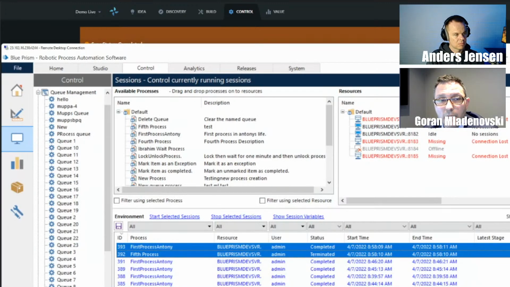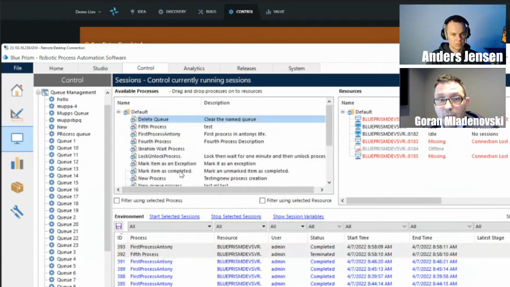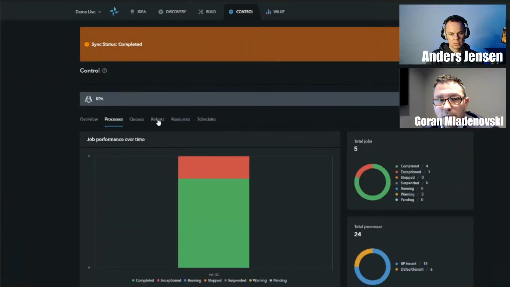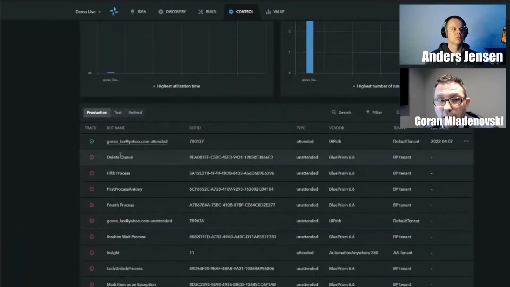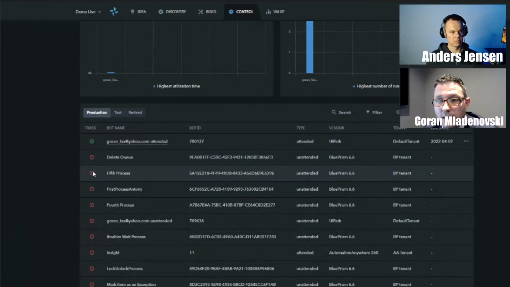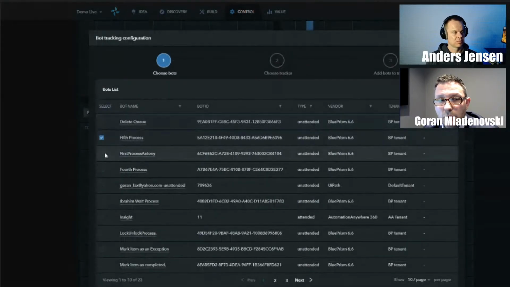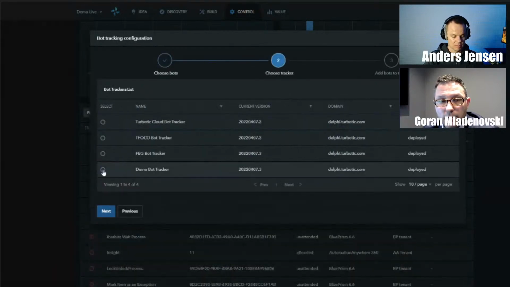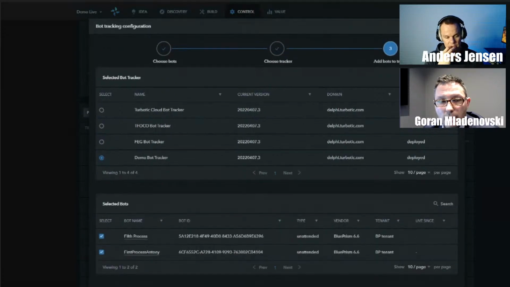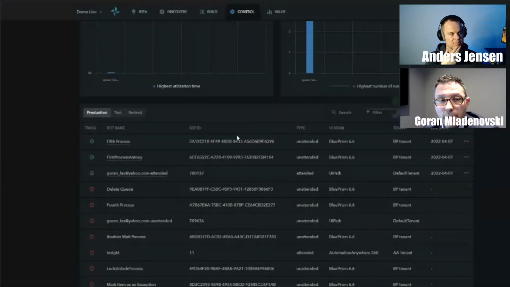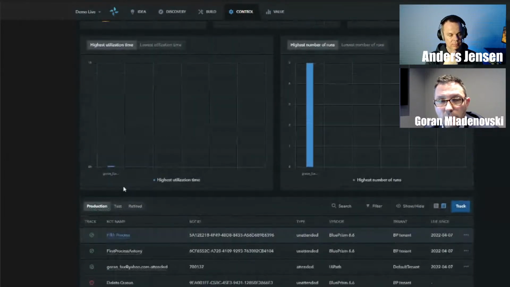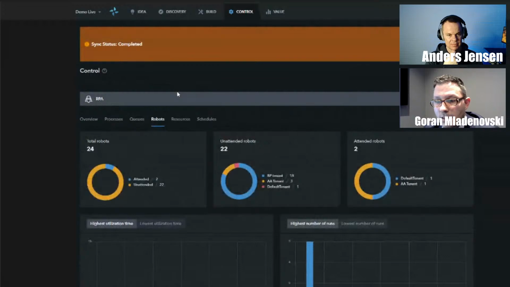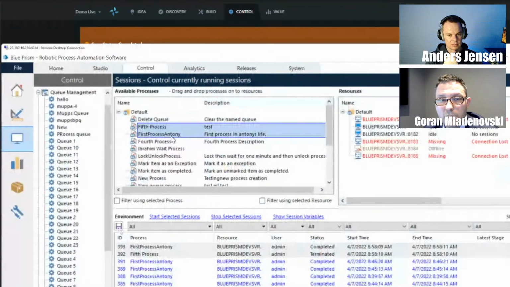I can quickly go here and show you a bit of Blue Prism. So we have these 18 processes there. Similar to what we did with the other connections, we just need to go to the robots and find the robot that you would like to track. In this case, I will track these two, for example, and I will put them on the same tracker. And yep, those are now deployed for tracking. So whatever I run now, I will be able to visualize.